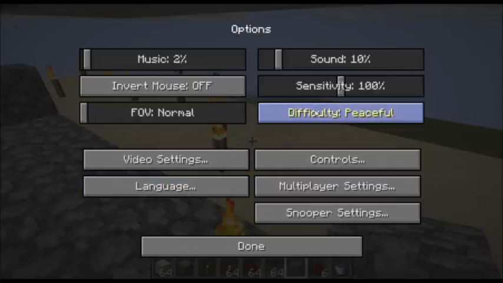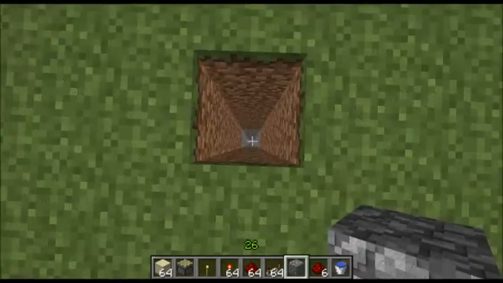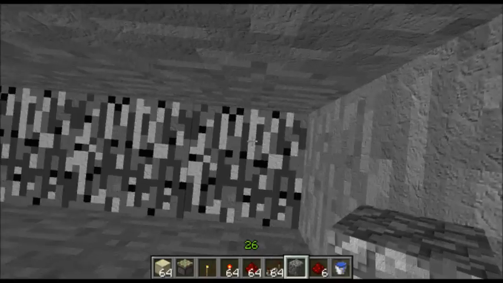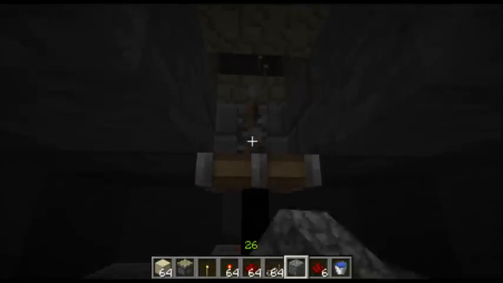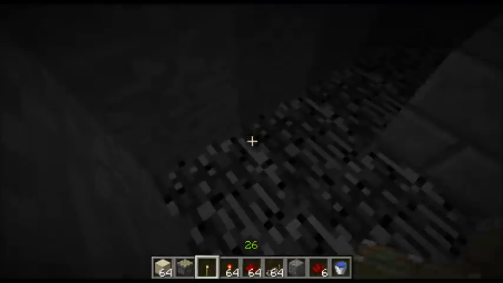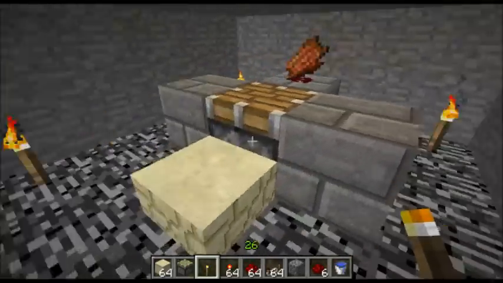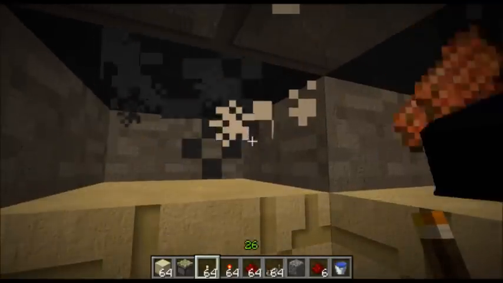Let me make sure real quick that, alright, let's turn to normal. And go down into your hole. A little bit of lag there. Right. Ooh, make sure you spawn or light up your hole. I can already hear him falling. Go up here and enjoy. That's pretty much it.